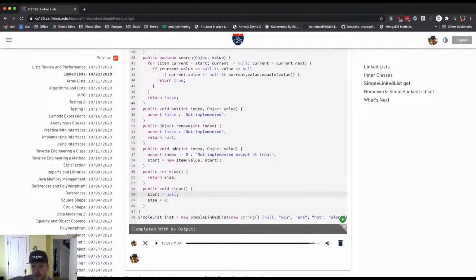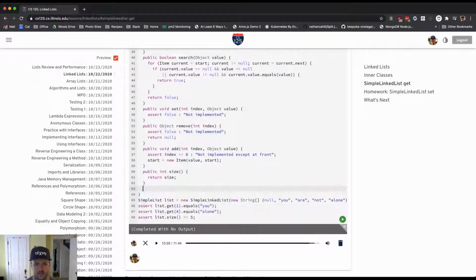And really most of what I'm doing is right here. It doesn't matter how many items I have in the list, because the only thing that's keeping them around is that start reference. So if I remove the start reference, nobody has a reference to the item at the front of the list. And what Java will realize is, nope, because I can't refer to the first item, I can't refer to the second item or the third item or any of the items in the list. And so they'll all be deleted. This is one thing that makes it tricky when we work with lists, particularly in Java: we have to make sure that we keep a reference to the rest of the parts of the list that we need. Yeah, it's a good question.